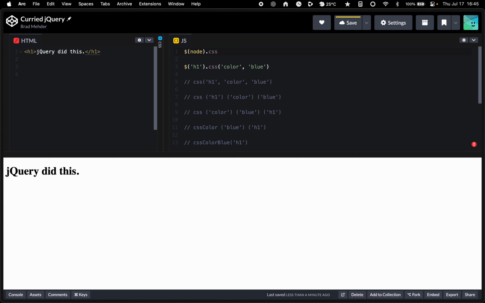And then we have the CSS method, and then it takes two arguments, the CSS property, so I'll call it prop, and the CSS value, which I'll call value. And then at this point, we have the body of the function done, the body of our curried function. So in order to use this function, we need some arguments or parameters, and then we also need to name the function. So let's start with the arguments. We need the node, the prop, and the value.